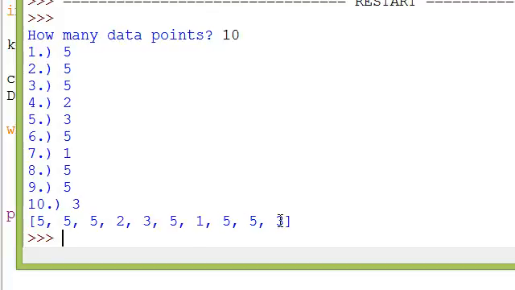And then what we're going to do is take that 1 and put it into the first position in another list. That particular list is going to be called the frequency. We'll call that the frequency container. I think what we'll do is we'll do that in the next video.